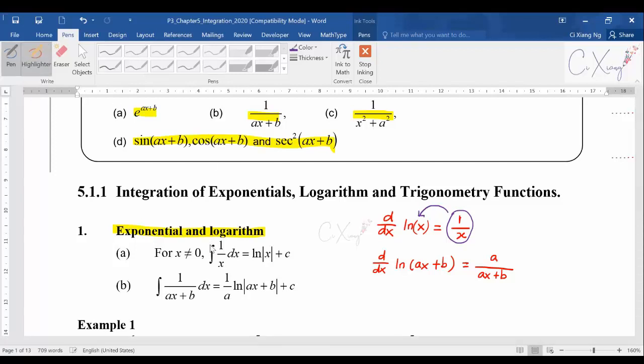So here the very first equation that you need to know: integral of 1 over x is equal to log x. Maybe you'll ask me, hey, can I do what you learned before? 1 over x is actually x power negative 1, so can I take the power plus 1, then divide by the new power? If you try, negative 1 plus 1 becomes 0, so you'll see that you cannot apply the method that you learned before in AS level here, because you'll get something divided by 0, which is a math error. Therefore, when you want to integrate 1 over x, it is a special rule. You will have log x.